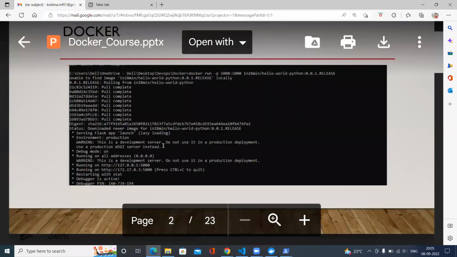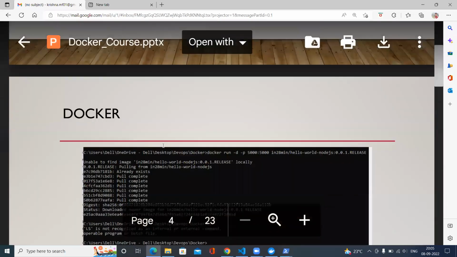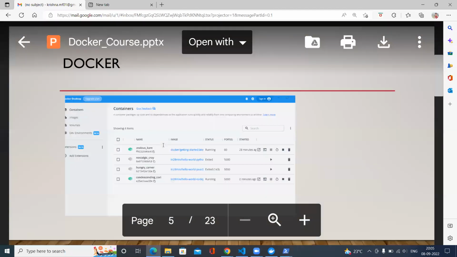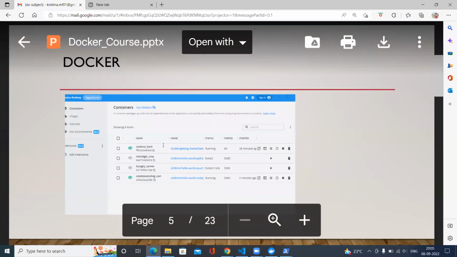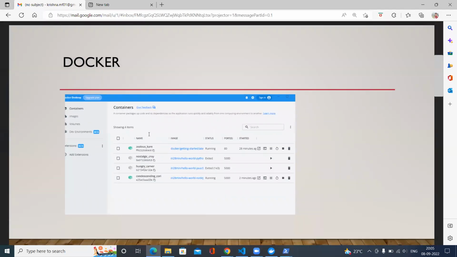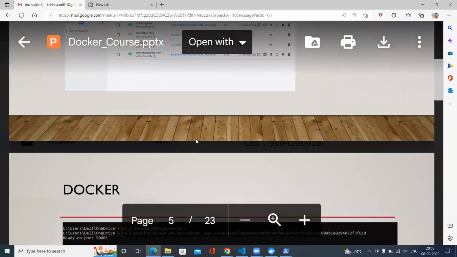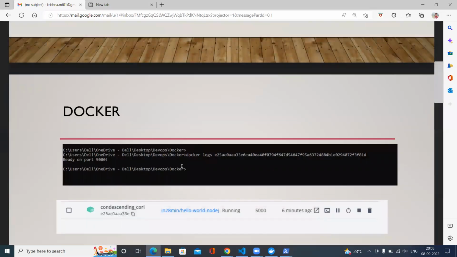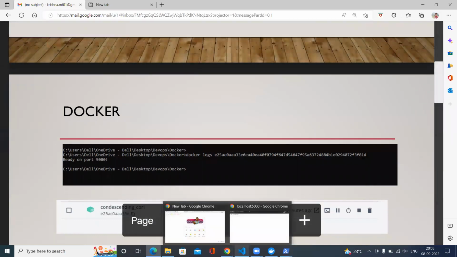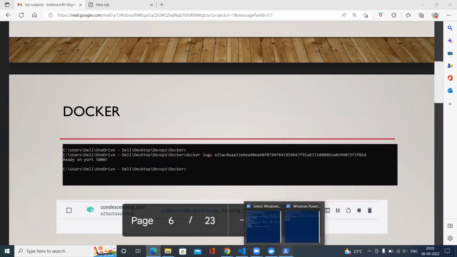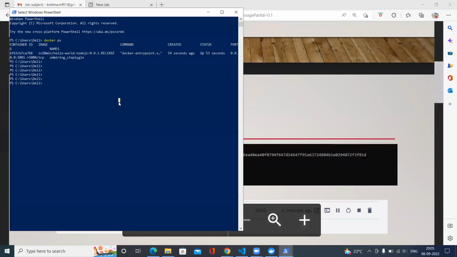Next, after that we'll talk about project deployments, and how to start and stop from Docker also. And next we will see the logs, how to check the logs here. So let me go here.